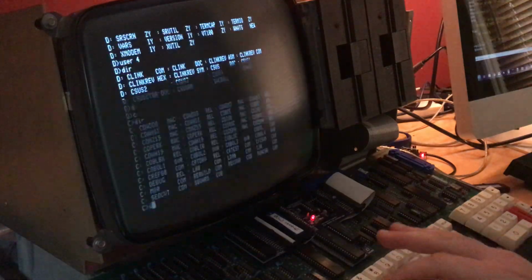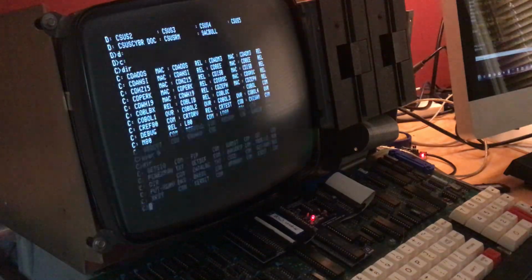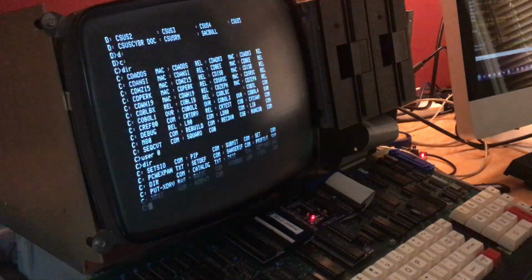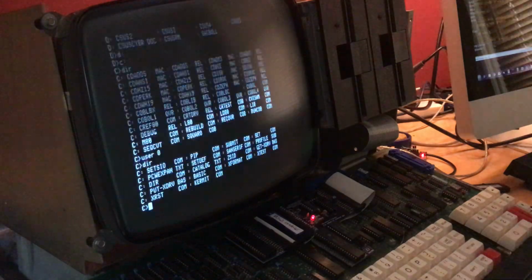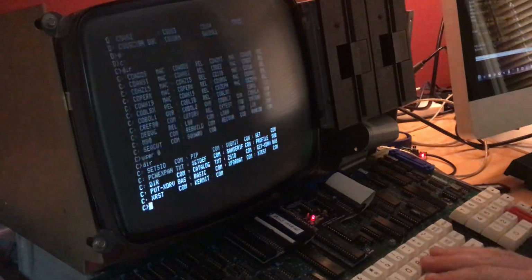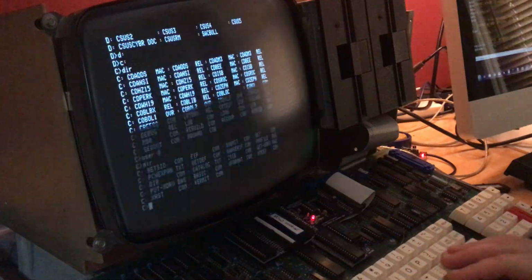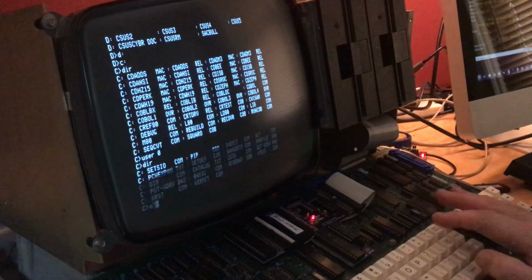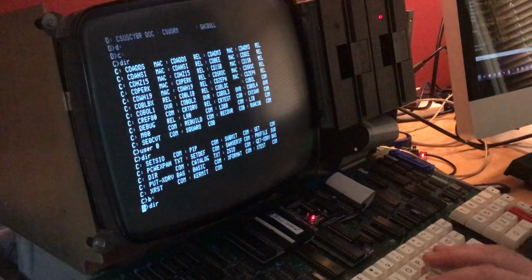Okay, so user 0 C, right. Okay, so we have some utilities here on user 0. Most of these are related to the PCW, so can't really use them. But it would be nice to do a little bit of copying just to demonstrate that you can get stuff from the drive and copy it around, and it will also show one of the limitations of the demonstration. So if I go back to drive B, have a look on there.